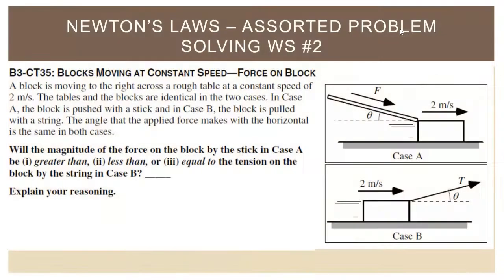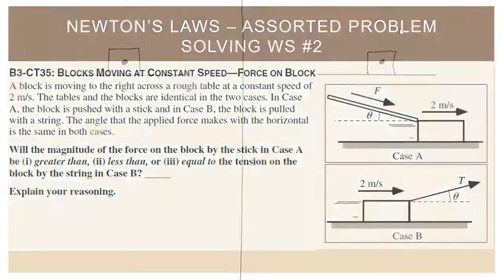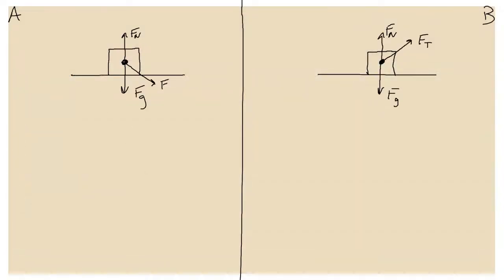And looking at the diagram here, of course, because it says that these blocks are moving at a constant speed, there has to be a force of friction. Because if there was an applied force in the x direction, there would have to be a force of friction to cancel it out to make the thing move at a constant speed. And so I've got a force of friction acting to the left in both cases. Now, I'm going to violate my usual rule here. And my usual rule is that we do the y component first because I want to make a point.